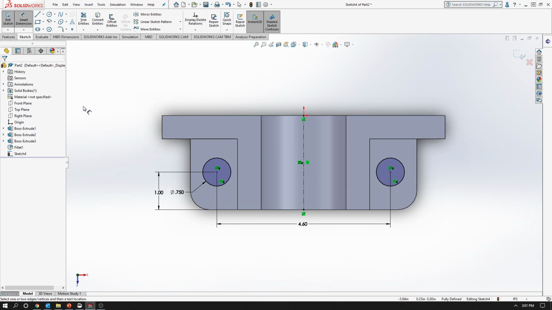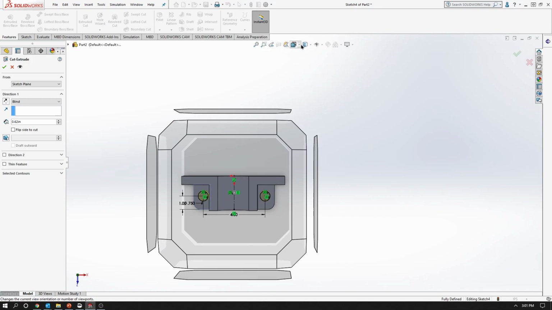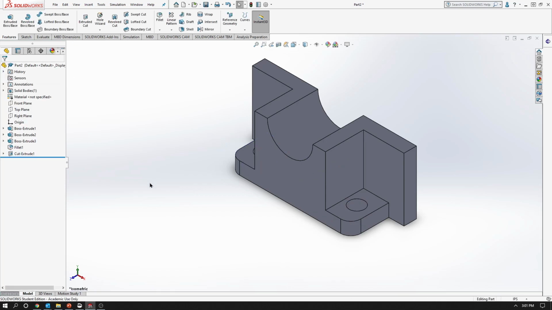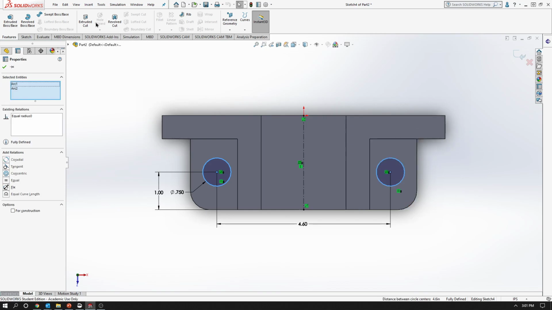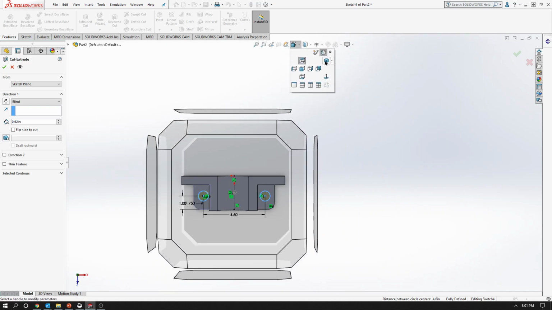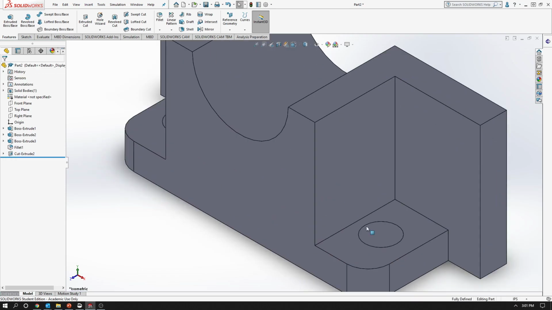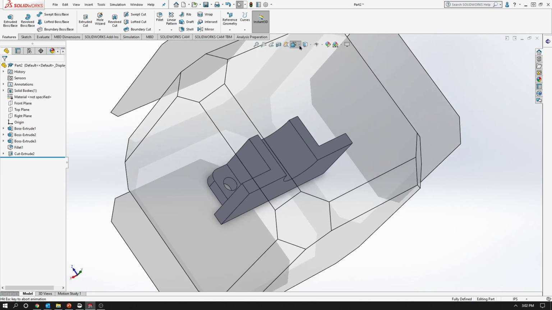After that we will extrude cut it. We can go through all, and then go to features, extrude cut. Change the view. I do it again, select this circle, and extrude cut it. We make it symmetric through all. Okay, and then we click OK. Alright, so the hole is already here.